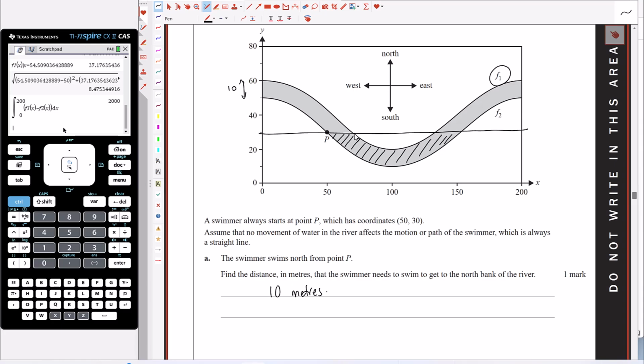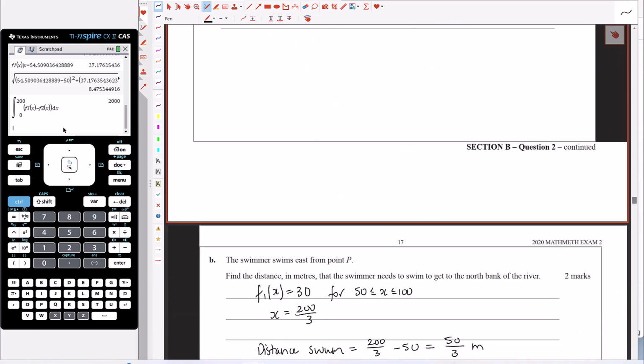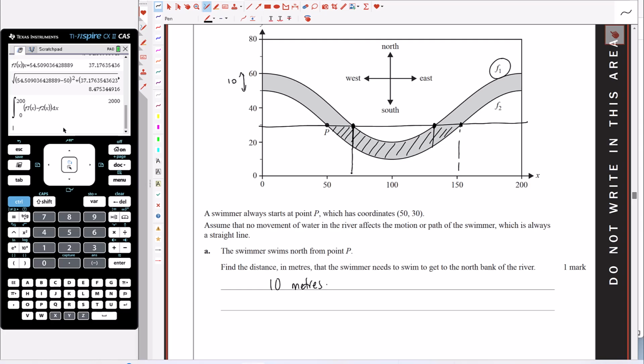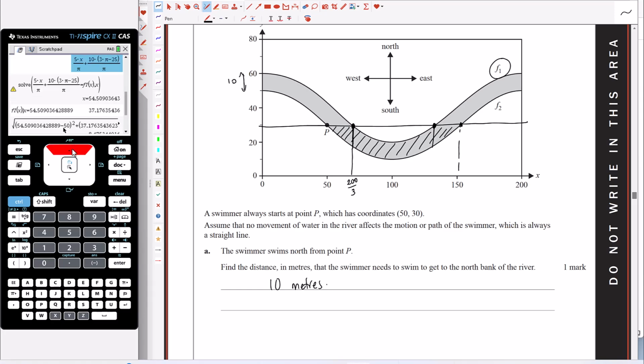Okay, so actually we need to be a bit careful here. So we're going to need to split this into some different regions. We're going to need to know that bit there. We're going to need to know that point there. And I'm going to assume because of symmetry that that's 150, but let's calculate. So we actually already worked out that value there. That was 200 on 3. So let's maybe go back up here where we got that.